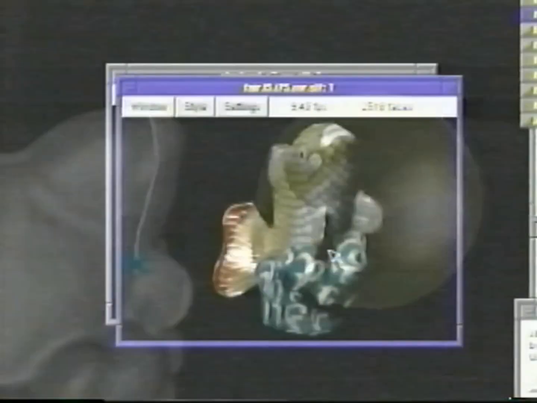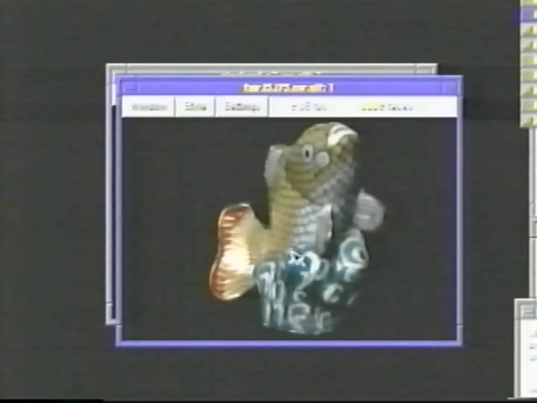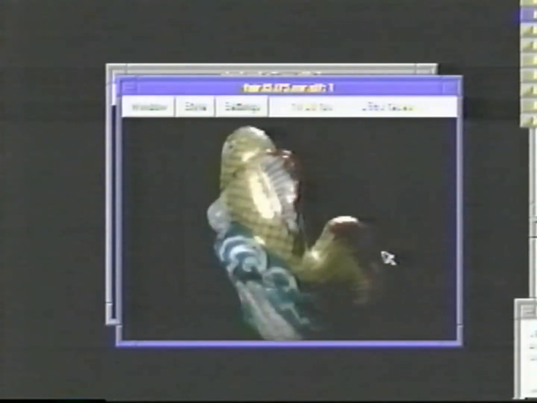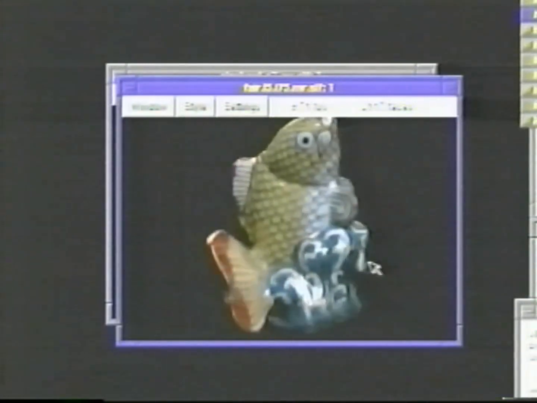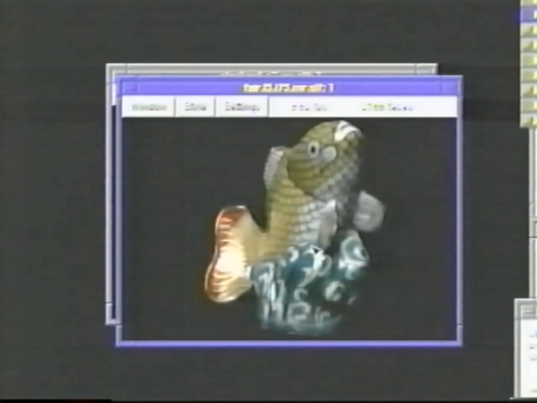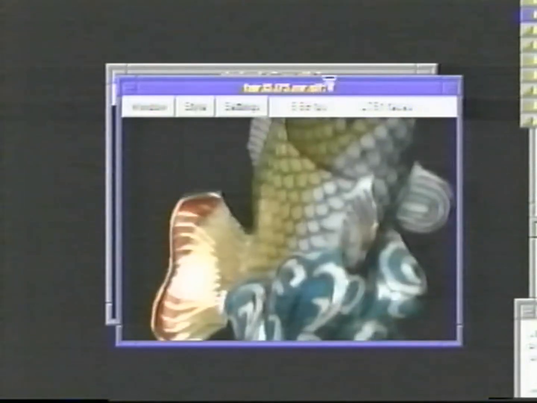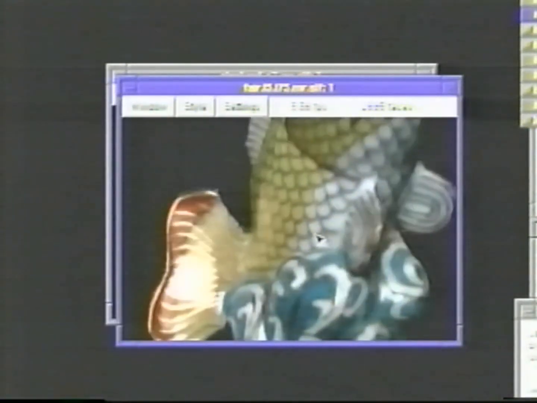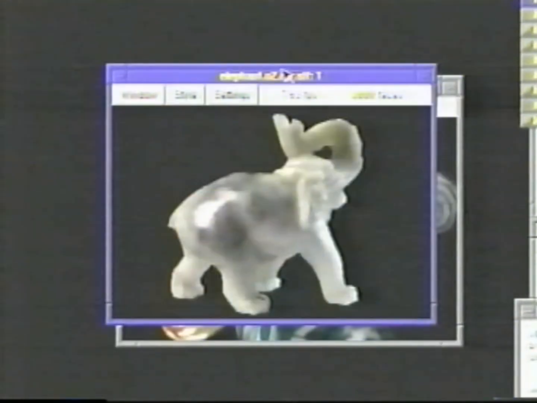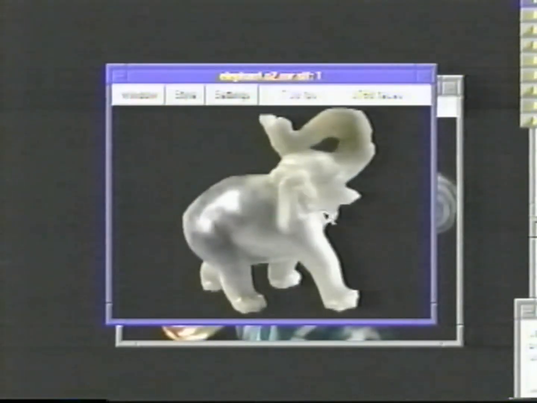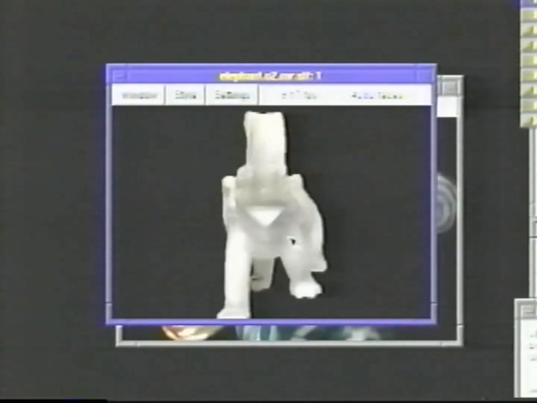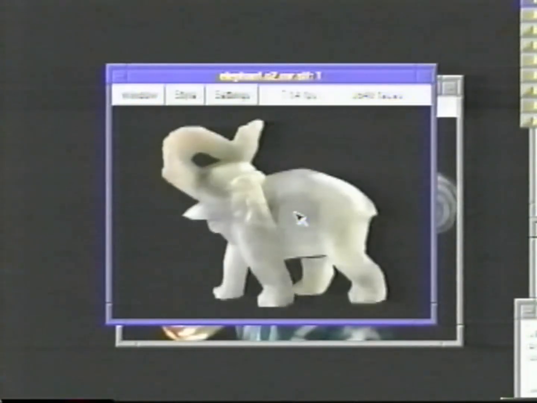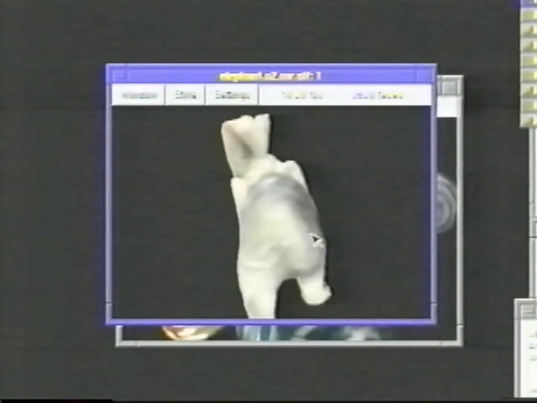By rendering the surface light field representation, we can reproduce the complex effects governing the appearance of real objects. This surface light field, captured from a shiny ceramic fish, reproduces the detailed texture and specularity of the original object. You can even see global effects such as the reflection of the fish's tail in its side. Here we see a surface light field of another object, a marble elephant. The interactive viewer employs a rendering algorithm capable of interactive frame rates on PC-class hardware, even in the absence of 3D acceleration.